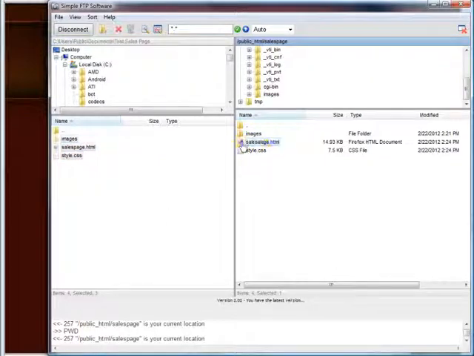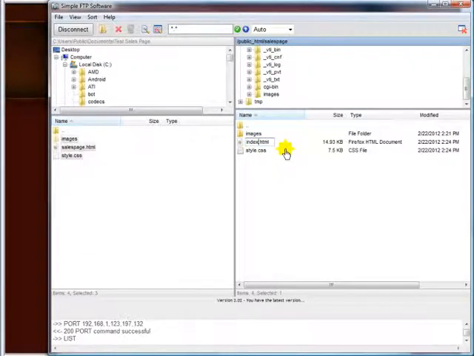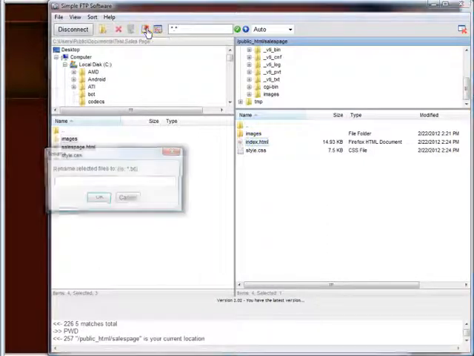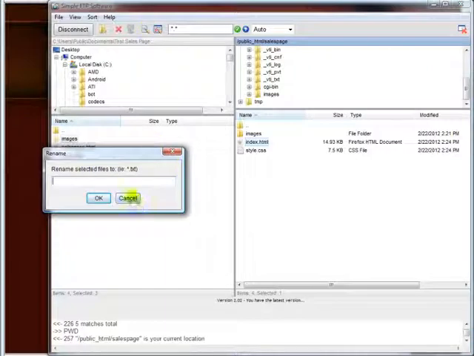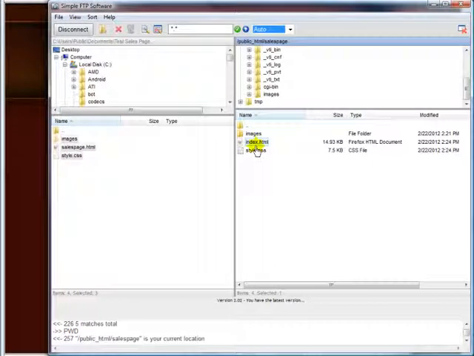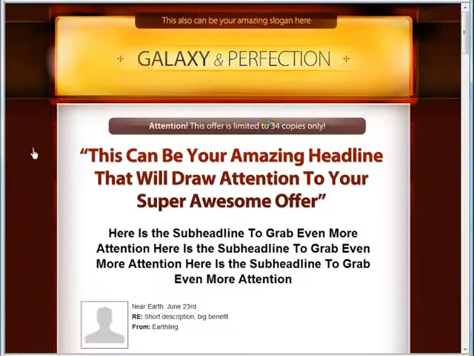You'll notice I clicked on it, double clicked on it, and it highlights like this and a little box appears. I can rename this to index.html, and it's renamed, okay? Or I can go up here and rename it, all right? Make sure it's selected, of course. But the easiest way to rename it is just double click like so, and then you will be able to rename it. Don't change the extension, HTML. I would leave it like it is. All right, and now we'll go to it in our browser, and this is what we uploaded.